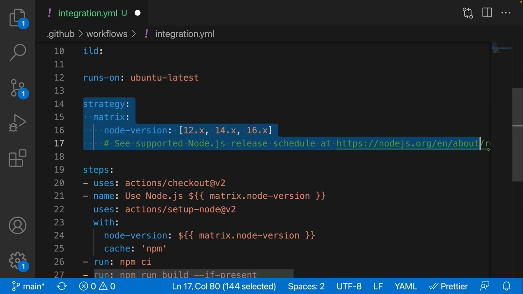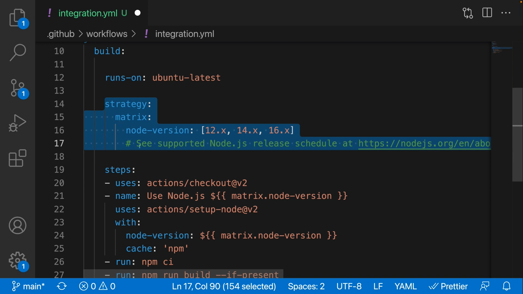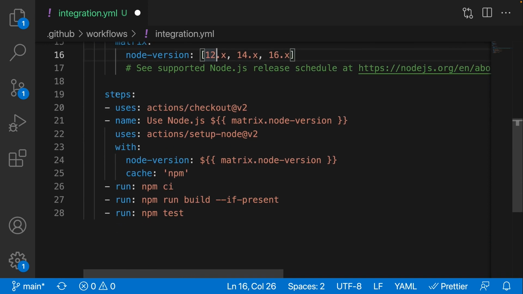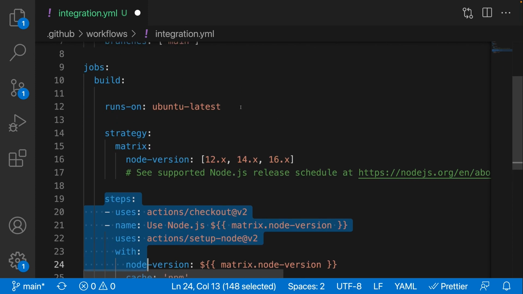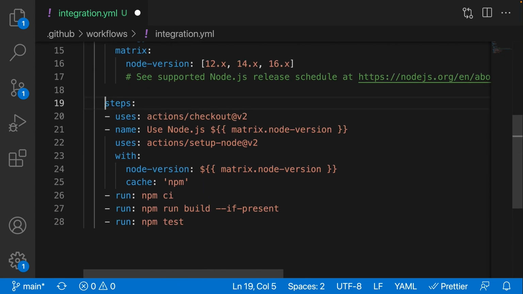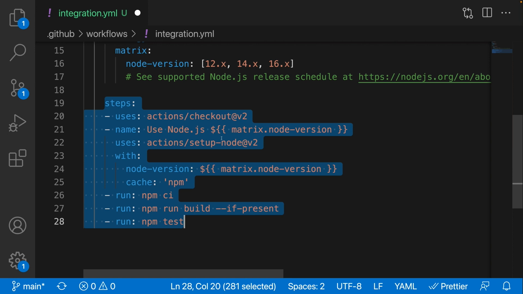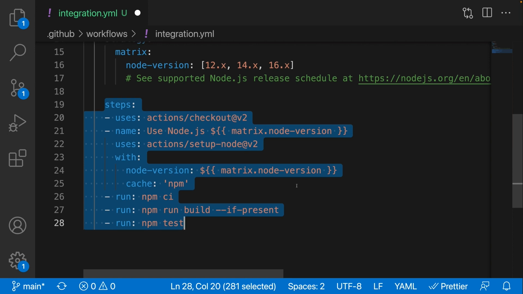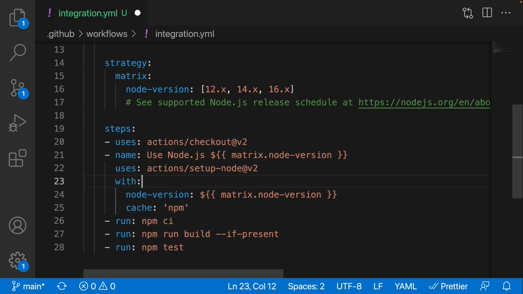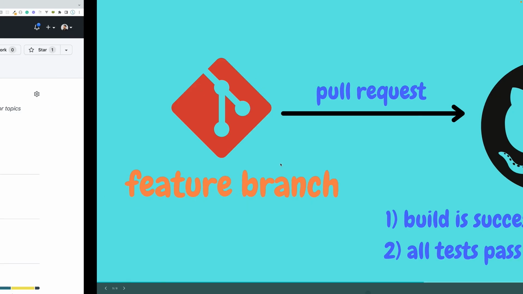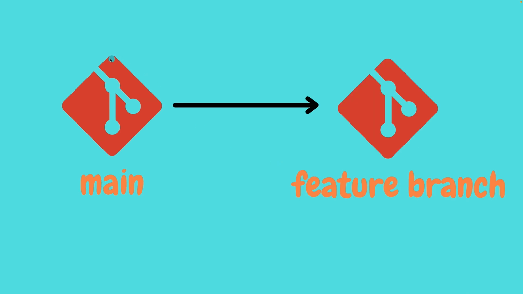Over here, this is a little bit more complicated, so let's go ahead and skip this for now, and let's go over here. So right here we have our runs on, and then we have the steps. These are the steps that we need to take in order to run this job correctly. So what is the first step? Well, the first step that we need to do is check out into that branch. So let's remember what we're doing here. We have this main branch over here, and then we're creating a new branch.